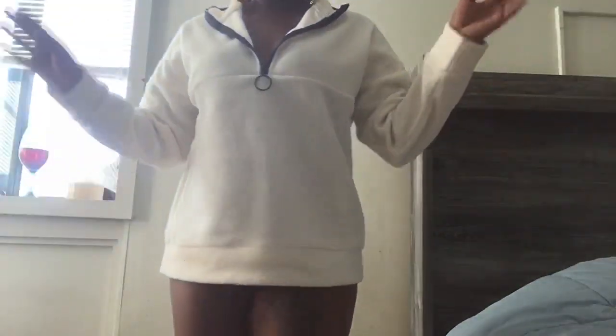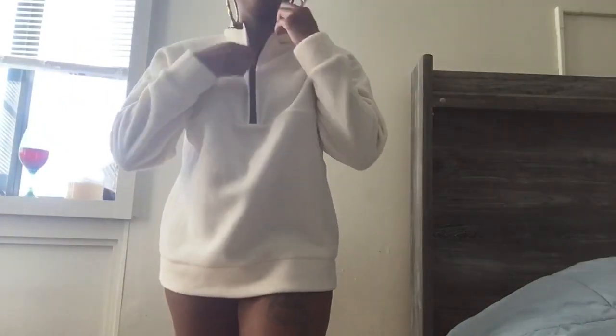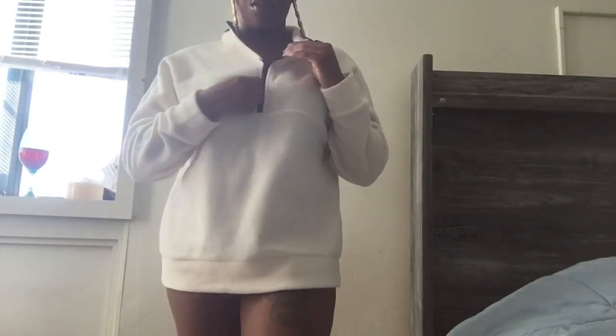A nice, warm cream-colored sweater. I like it. Now, I like this sweater — it's fleeced, it's warm. You can zip it up, you can pull it down. I wish it had a pocket, but whatever. Yes guys, I think this is really, really cute. And it's just pretty chill, you know what I'm saying?